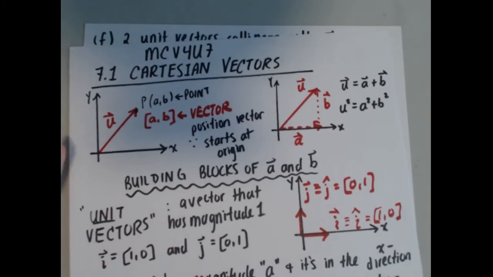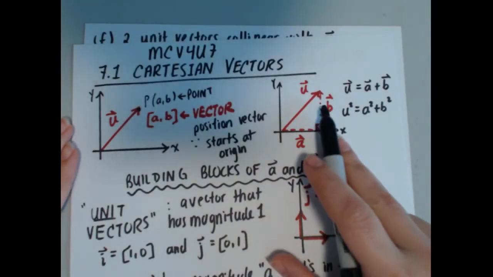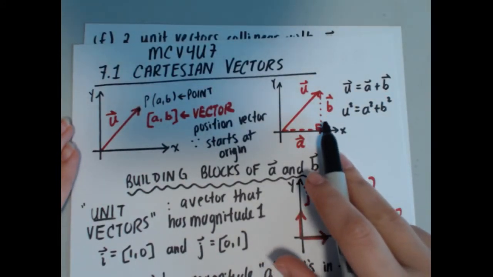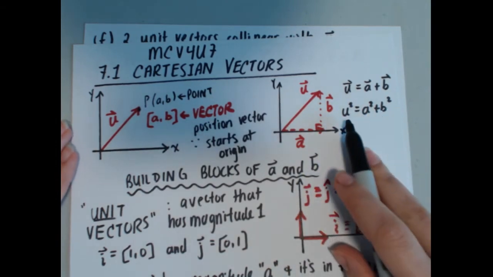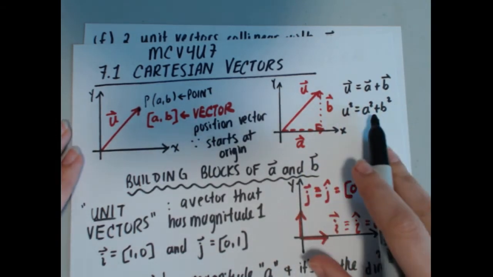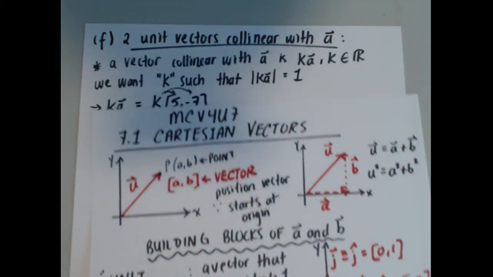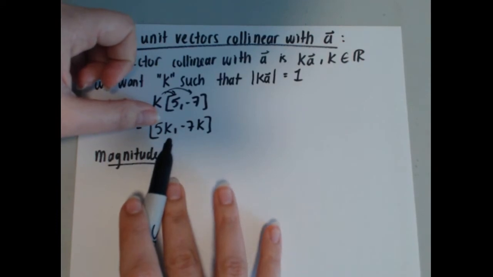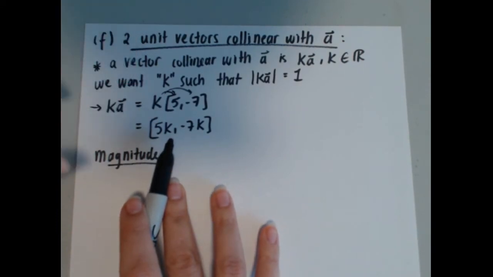From the first page, we said that the magnitude of a vector u was equal to the sum of the squares of the other two sides, but then you need to square root that as well, right? So u would be equal to the square root of a squared plus b squared, right? So the sum of the squares of the x and y's. So that's what we're going to be doing here too. We're going to be using Pythagorean Theorem.